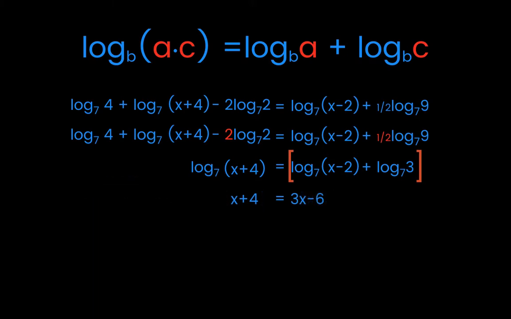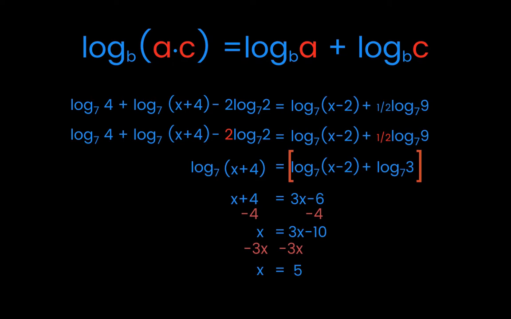Of course, on the right side I have 3x minus 6, and now I'm just going to isolate the variable x by doing a little algebra. You can take a different approach; you don't have to follow exactly what I'm doing here. I'm subtracting the 4 on both sides, leaving me with x equals 3x minus 10. Then I'm going to subtract the 3x, leaving me with negative 2x equals negative 10. Dividing by negative 2 gives me x equals 5, and that's my solution. So I was solving for x.